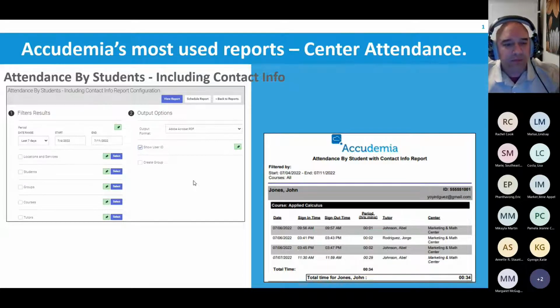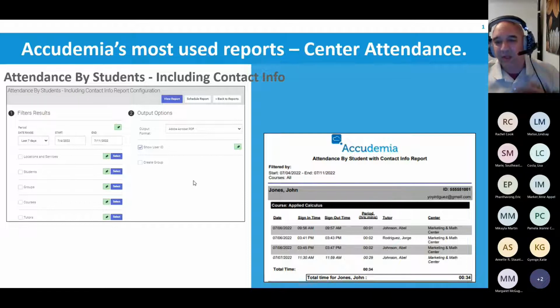You have to be really careful to pick one of those calculated fields, and then please be my guest and choose the filters as you want them. There's a lot of filters there, and you can use them. And again, scheduling a report is really a good idea for the reports that you're going to be running periodically, so you don't have to come to Accudemia, sign in, go to the report, pick, and then click a bunch of times to get the report. You're going to be getting that report in PDF, in Excel, in whatever format you want, every Friday night, for example, or every Monday morning, related to last week's information. And that is going to be really easy and comfortable for you.